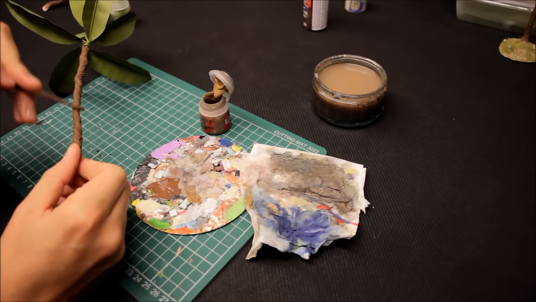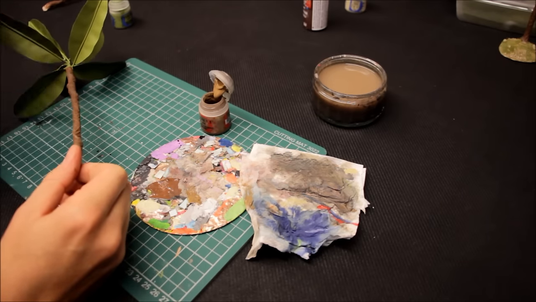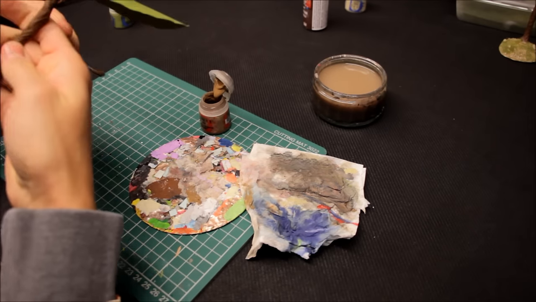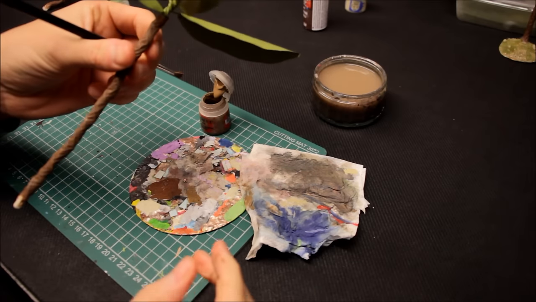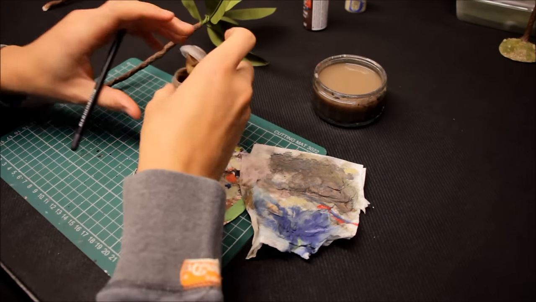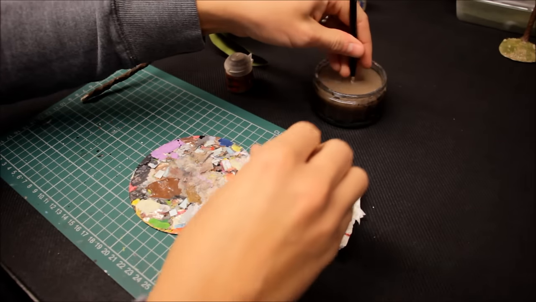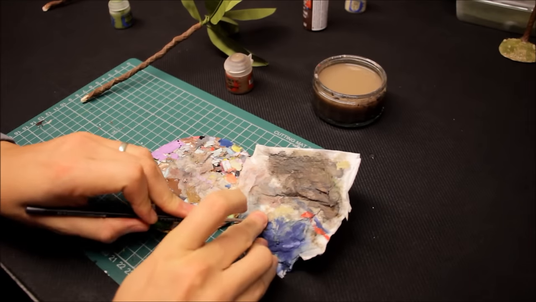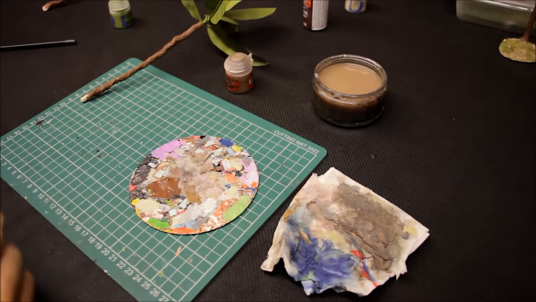Make sure that's all done. That will dry pretty quick, virtually ready to handle straight away. So that's that done there. That's the trunk highlighted. It just picks out another colour on there and gives it more of a dusty kind of look, with the Steel Legion Drab. So that's that done. I'm going to go on to the exciting bit now. I think it's my favourite part. It's quite time consuming, but you do the next stage and all of a sudden your palm tree is created. We're going to go on to cutting the leaves now.